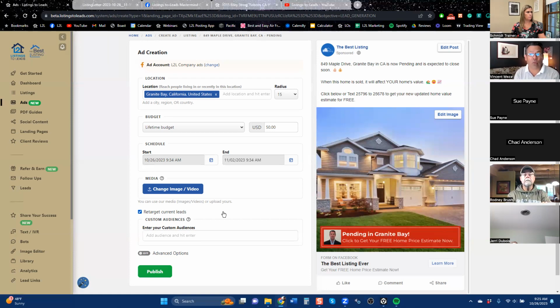And far fewer run ads on their properties that are pending, because they wouldn't even know to do that. But because our call to action is saying, hey, you want your free home value, check this out. Nobody else is doing this. And so when Facebook sets your cost per lead, you remember how I said $7 is the cost per lead on Facebook when you run a sold ad? Well, when you're running an ad on a home that's under contract or pending, these leads cost as little as $2.50.